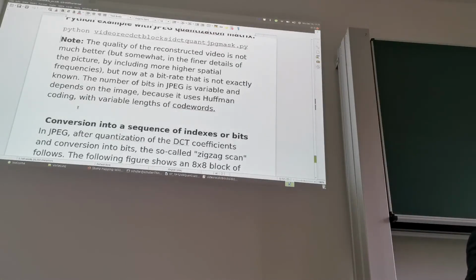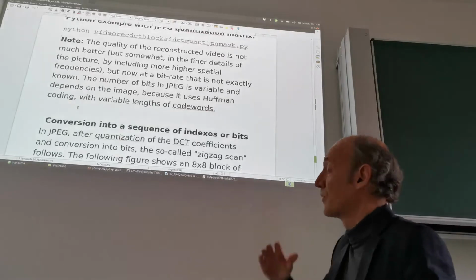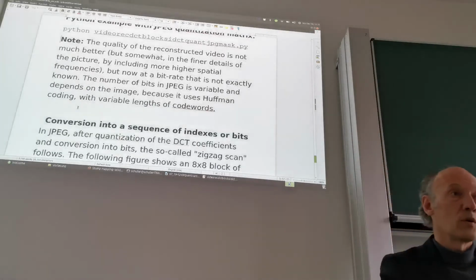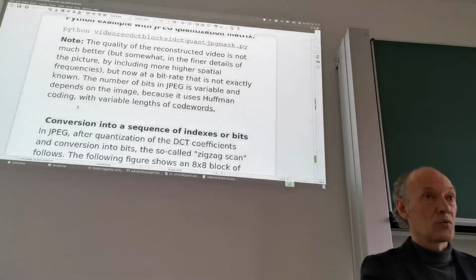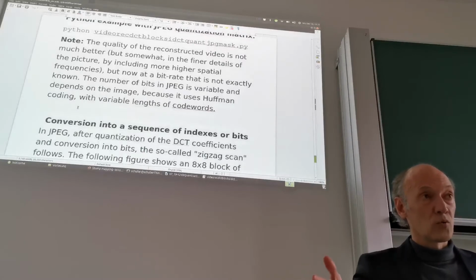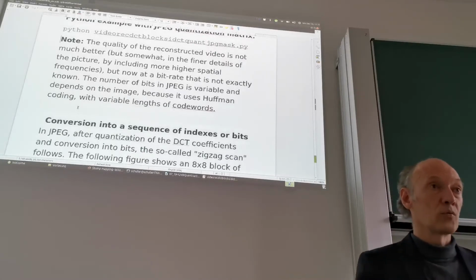You can use values which appear less often and give them longer code words to still represent them at the cost of some more bits. So Huffman coding basically gives short code words to often occurring symbols and long code words to rarely occurring ones.